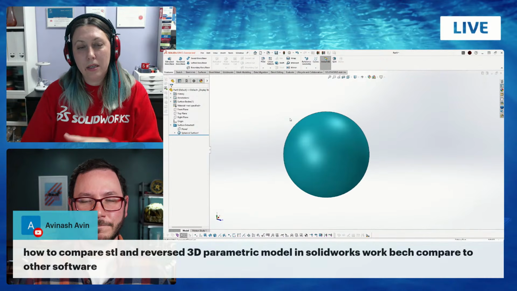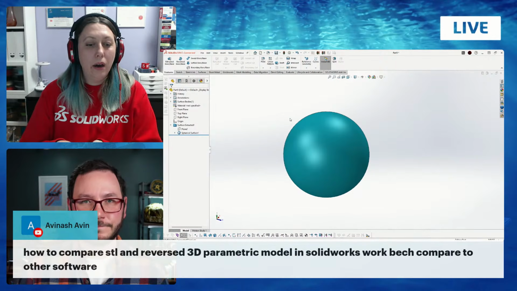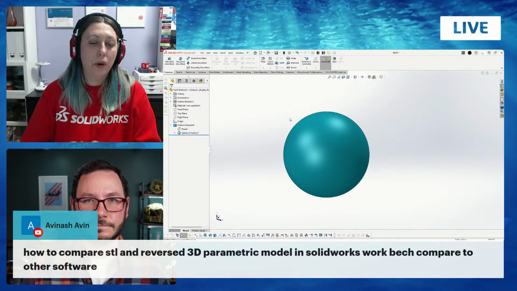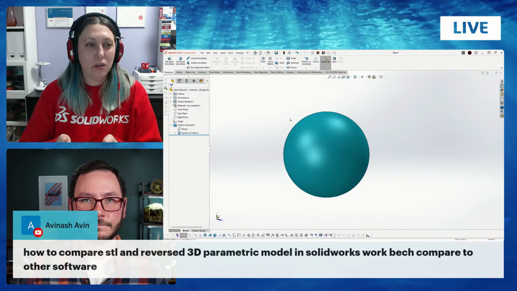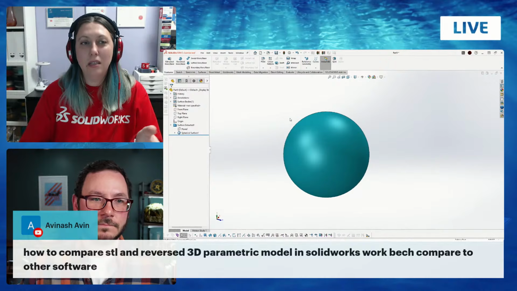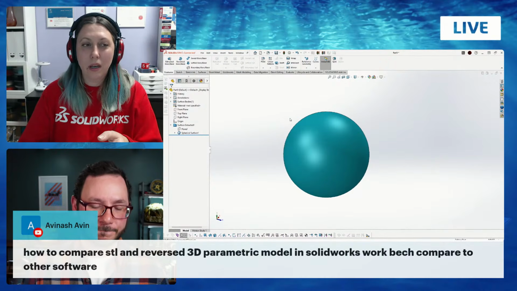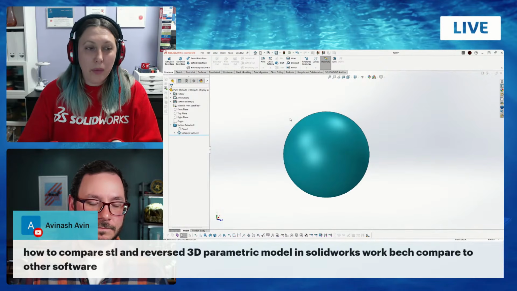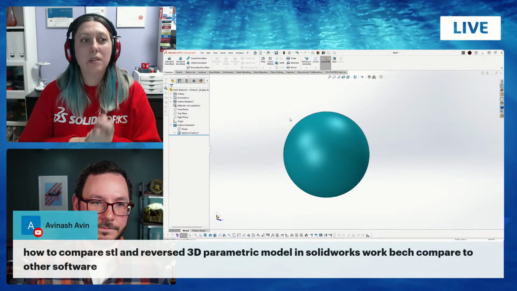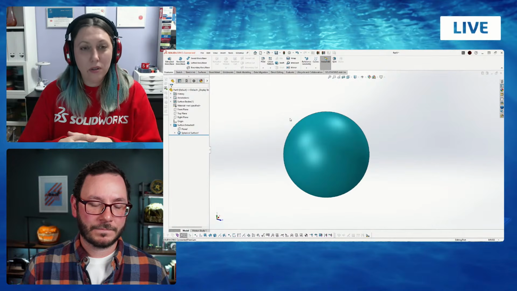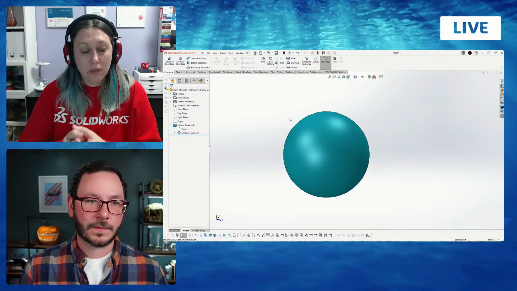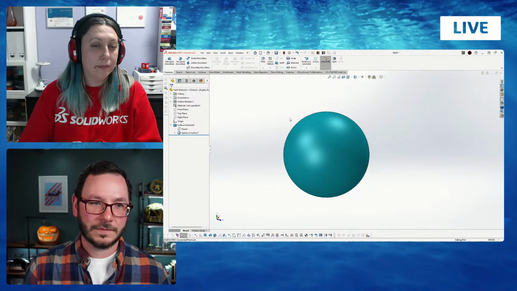Yes, but as I said, with the standard import of the STLs, you're importing some data. And you have different types to translate this data. If you go with the mesh body, it's something in between. So it keeps the STL data, but integrated into SolidWorks. So you can work with it, but it's not quite a SolidWorks feature. And it's not parametric. So you can touch points, what is converted, you can use the surfaces, but it's not quite there. That's the reason you're not able to save it as a STEP file, because it's not a pure parametric model.